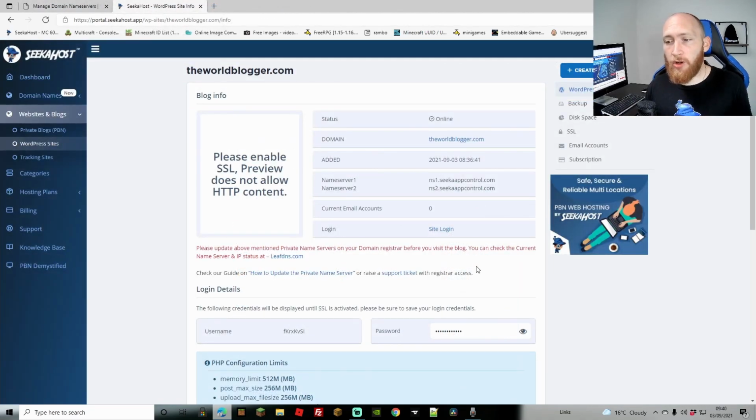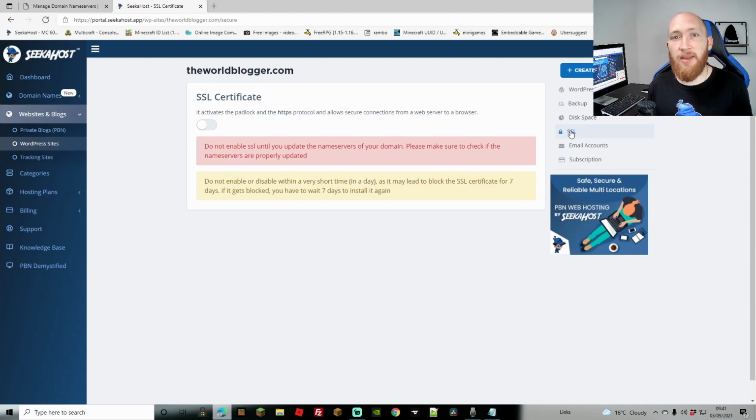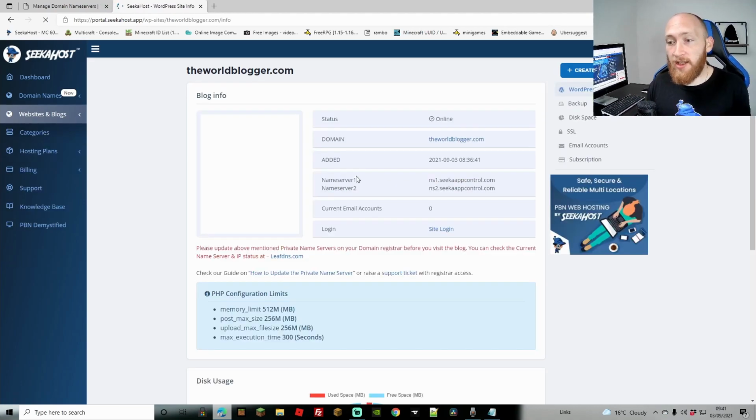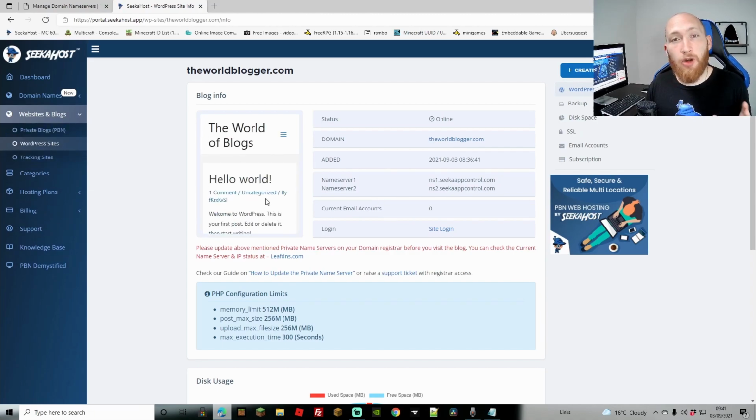Awesome, we can leave 123reg.com now, and I'm just going to take a quick note of my login details, and then you're going to head on over to SSL. This is to add your SSL certificate, so rather than having HTTP, it's going to be HTTPS, which is always more secure, and will of course always get recommended over HTTP websites. Great, so the SSL will be activated in around 30 minutes for our website. If we just click back on WordPress site info over here, it's going to take us back to our site. And as you can see here, we have a little preview of the site live already. Of course, it's a completely empty site, so it hasn't got anything on there but the default stuff, but you are seeing a preview, which means we're up and connected.